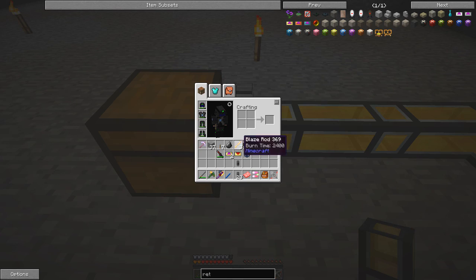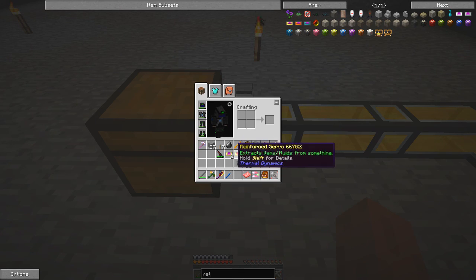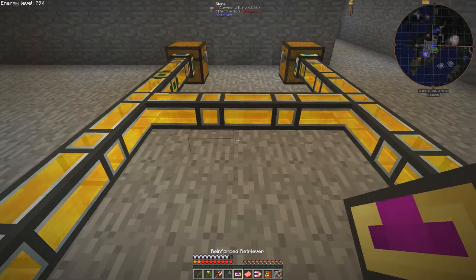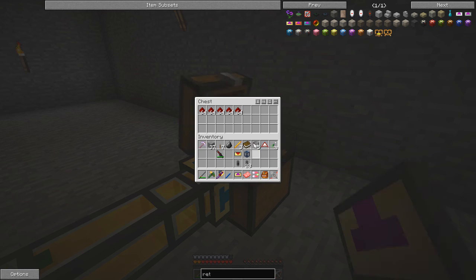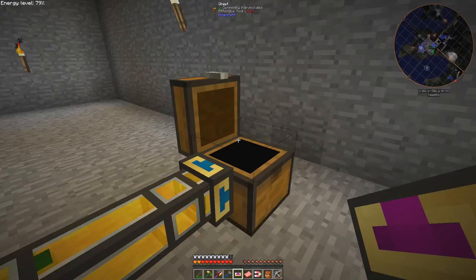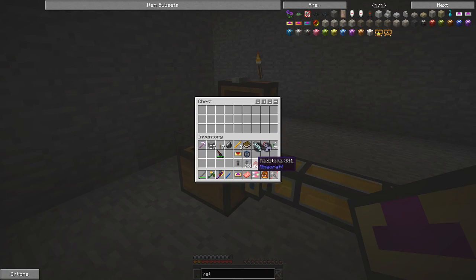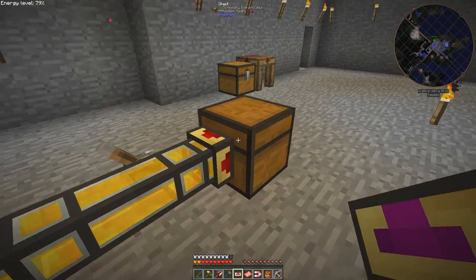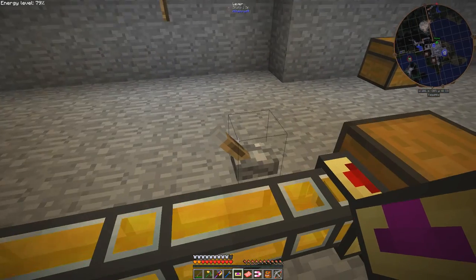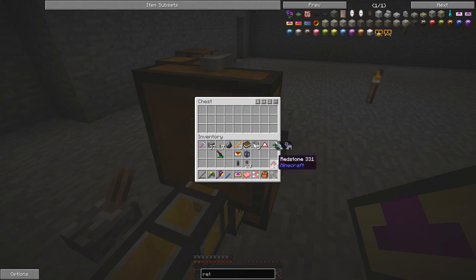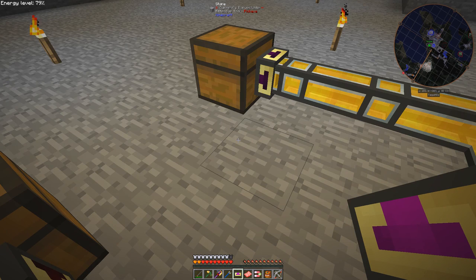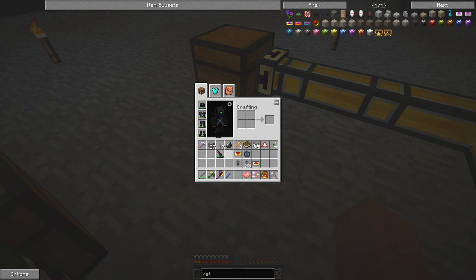And the last part of the puzzle is the retriever. Now, if I come here, put the retriever on here. What we're going to do is we're going to spread this redstone out into all the chests. So let's put two stacks in here, two stacks in here. Turn this off. And put one stack in here. Now if I come along and turn the retriever on, and we'll use another lever for that.